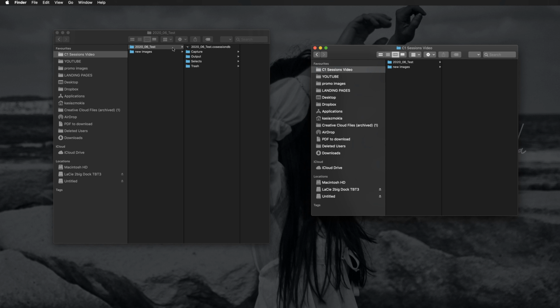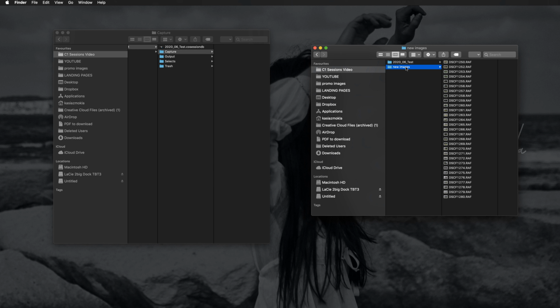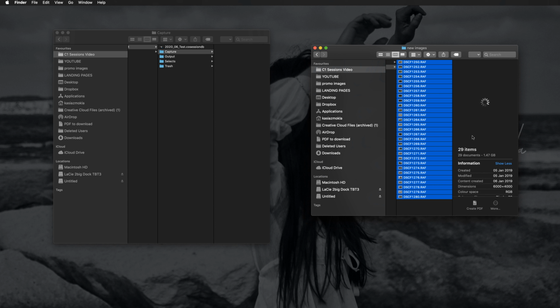So here is my session, and I just want to open my capture folder, and without importing images through Capture One window, you can just drag them from your folder on your hard drive, or you can copy them if you prefer. So just to select all of them, you can either drag them or you can copy. So let's say we want to copy just to test Capture One.